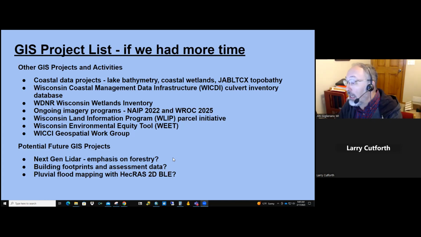And then Larry and I actually co-host a geospatial working group for the Wisconsin Climate Change Impacts initiative. And we're primarily working with folks at UW and a couple other universities.